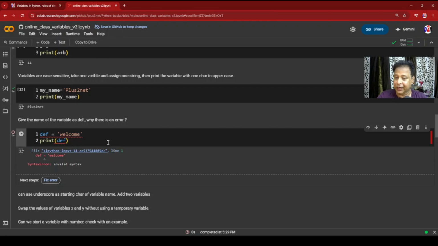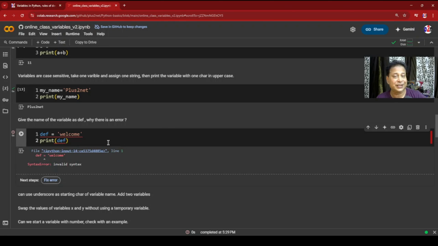And okay, we'll continue further also. So we cannot use those reserved words or keywords which Python internally processes. def is used to create functions and all. So it will not allow us to use it as a variable, because there will be a conflict. Internally, it will not understand whether I am writing a function or a variable.